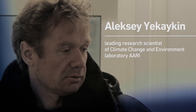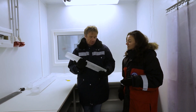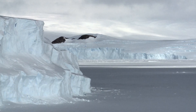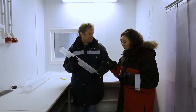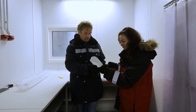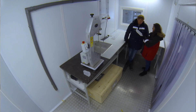Alexei Ikekin is used to cold weather himself — he frequents beyond the polar circle, but on the other pole, the south one. This is an ice core from Antarctica — an ice sample obtained by drilling a glacier. Unlike the Arctic, Antarctica does not melt; it even grows two centimeters a year. In 2012, scientists drilled to the subglacial Lake Vostok, but the work was aimed not only at the lake itself, but also at the ice on the way to the lake at a depth of more than three kilometers. What is the age of this ice? About 400,000 years old. May I touch this beauty? Of course. To understand what is happening now and what will happen in the future, one must study the climates of the past. One of these methods is to drill glaciers and study these ice cores.